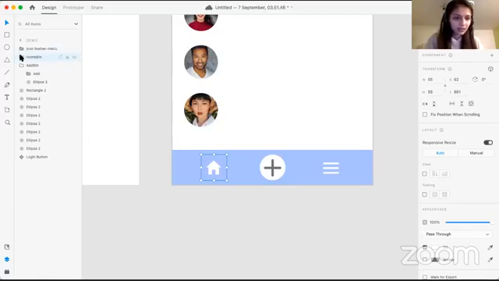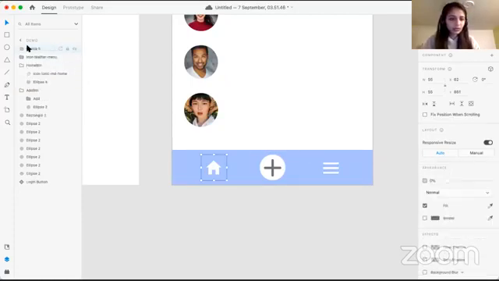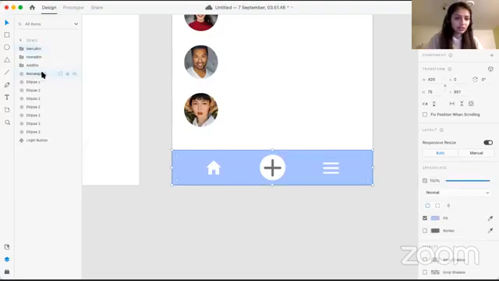And the same thing I would do with the menu as well. I would group them together and name it menu button. Okay, so I have 3 buttons right here, and this is a rectangle right here, which is the background.